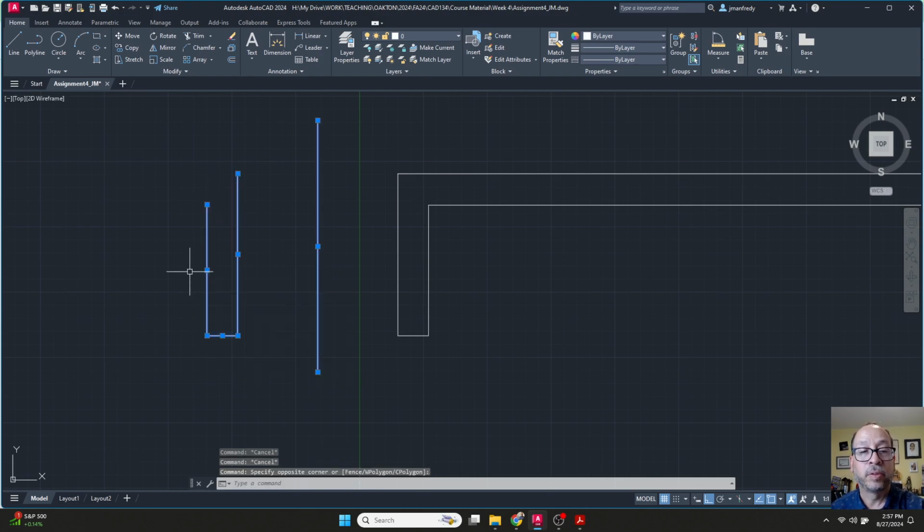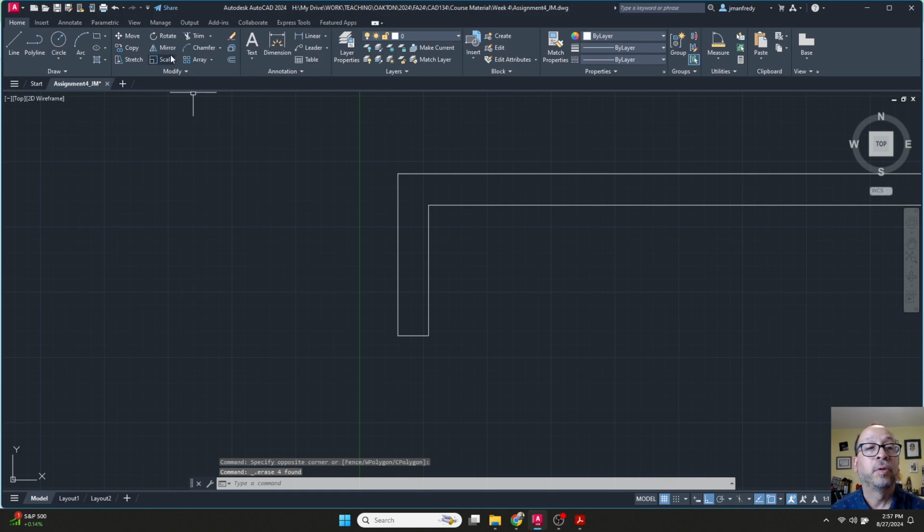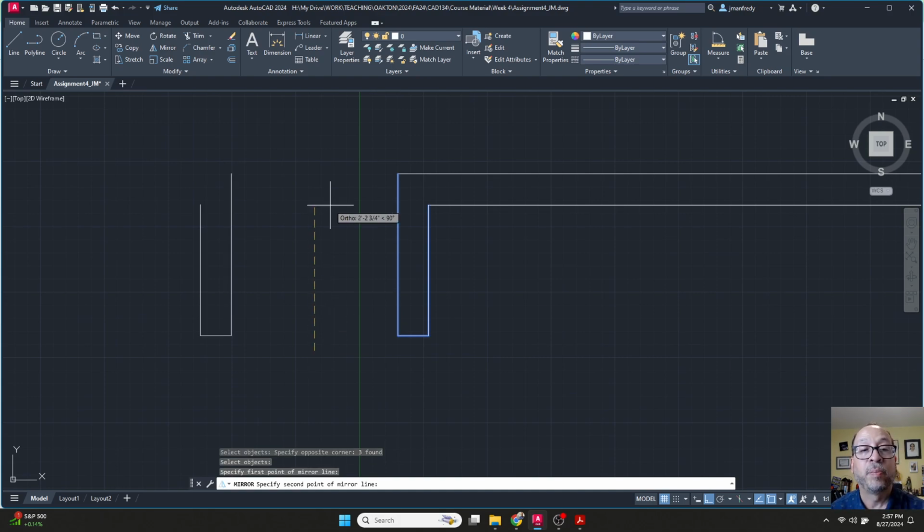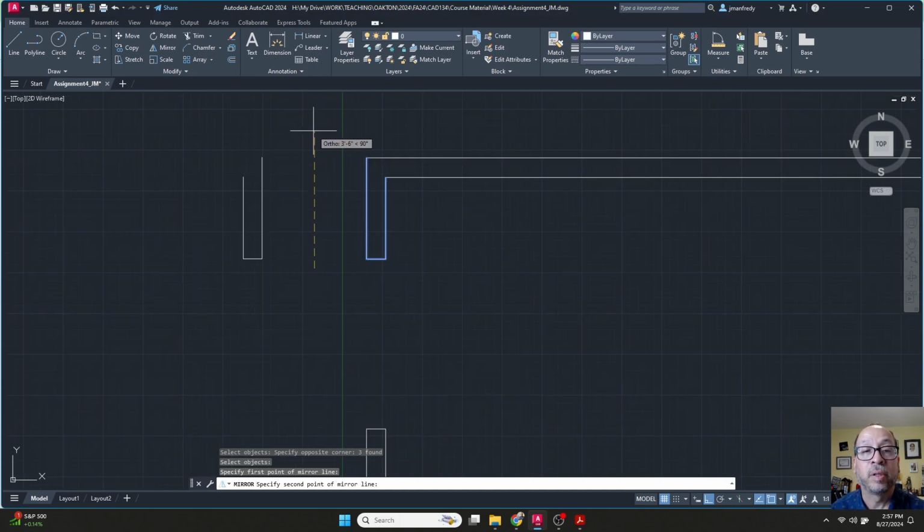I'm going to erase these again. I can do the same mirror command a second time. Click here, and I don't have to select anything. I can simply be out in space here, anywhere. Obviously, then it becomes arbitrary, because what distance is this between here and here? We don't know. But I can choose in space a line here vertical, and it'll copy it vertically.